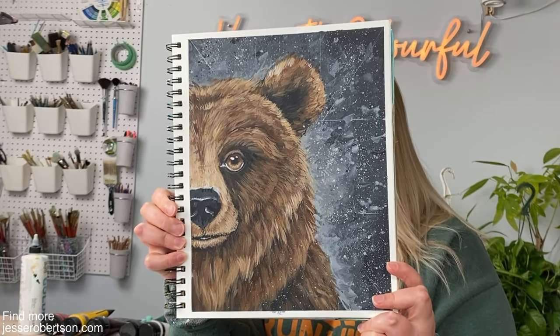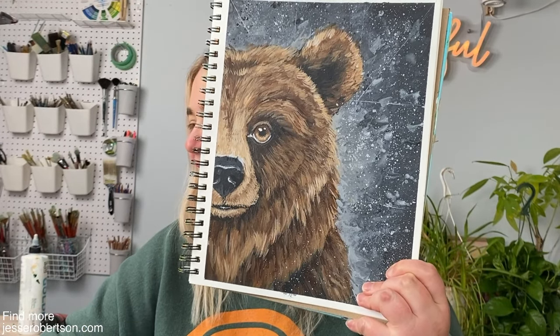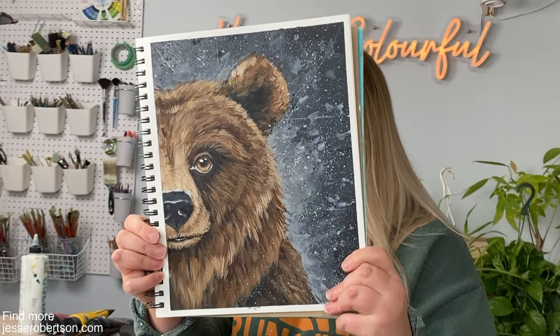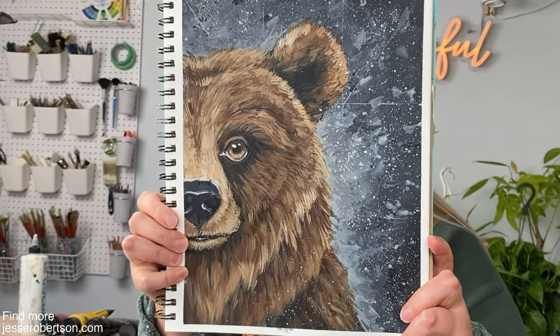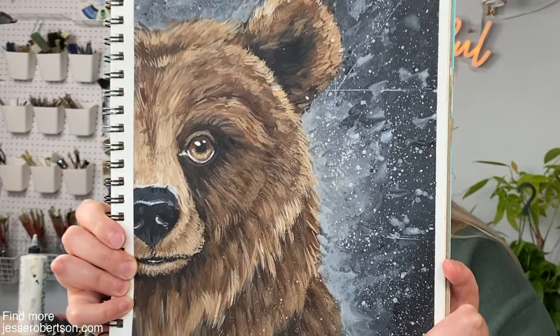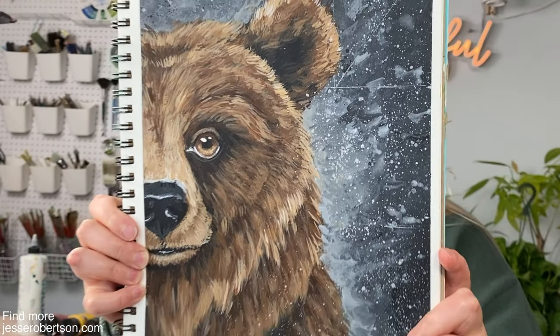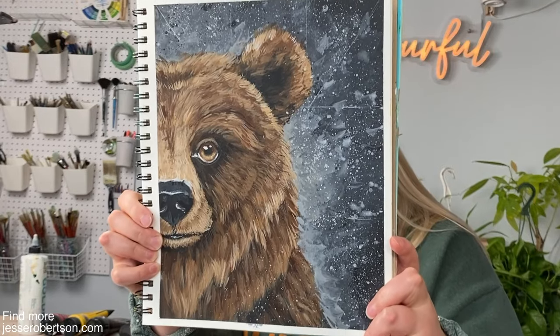Now, this class is part of a series of animals, the bear being our fourth animal. We have been painting animals in a half face, really dynamic perspective, and really focusing on how to create realistic texture in the fur. We're going to use some brushes that make making marks like this a little bit easier than if we had to paint each one with, say, a little round brush. So we're really going to zoom in and focus on those textures.